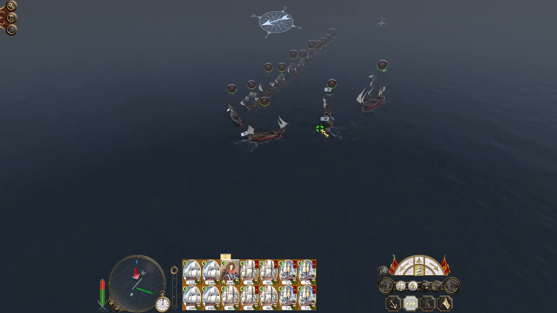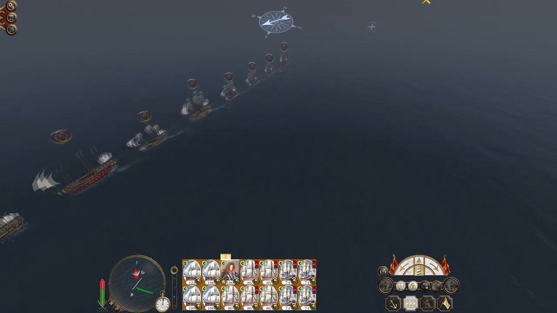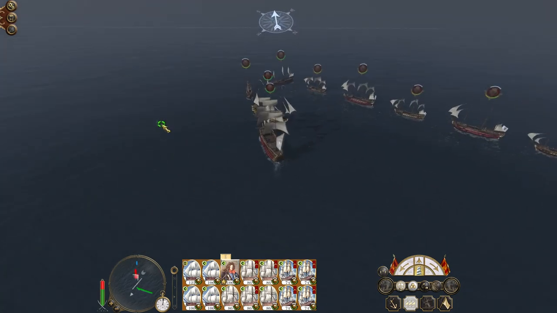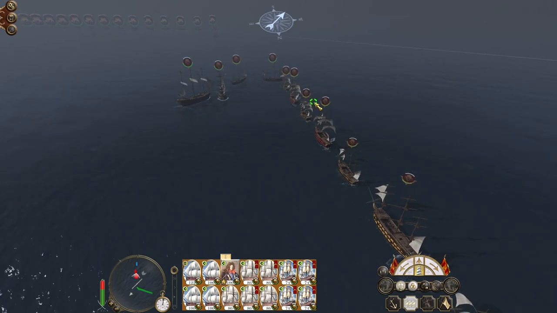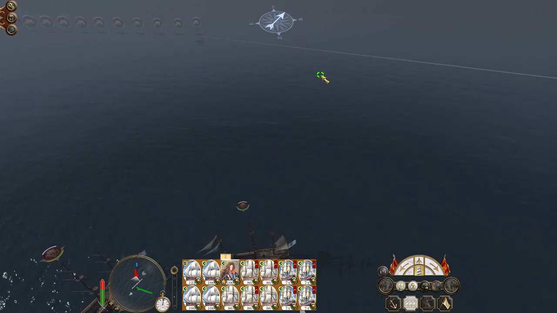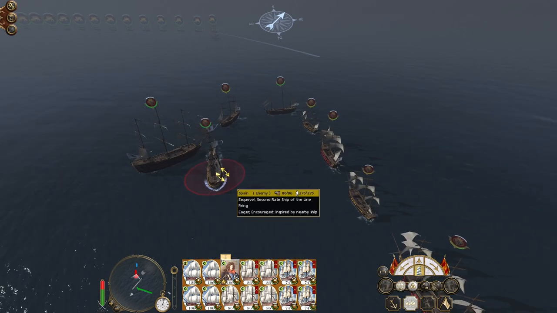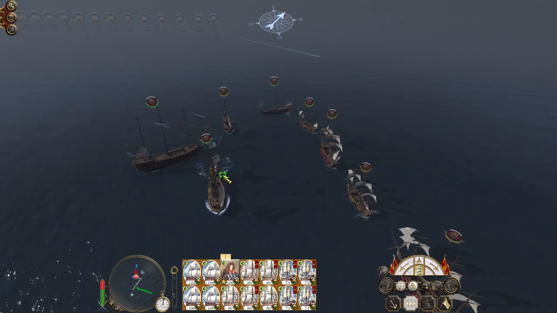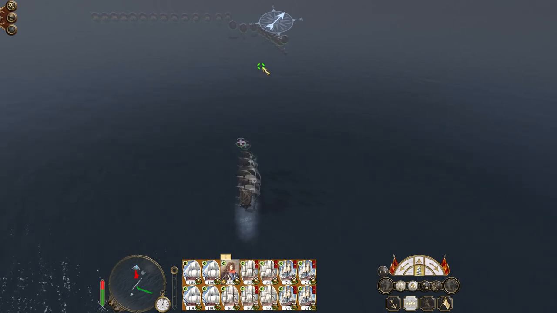Okay, looks like they might be trying to kill the Savoy ship that's coming in behind them first, rather than actually engaging us. Which makes sense, I guess. In which case, let's see if we can gain a bit of distance on them. They're doing a complete U-turn. I'm sure they do just want to kill that Savoy ship behind them.